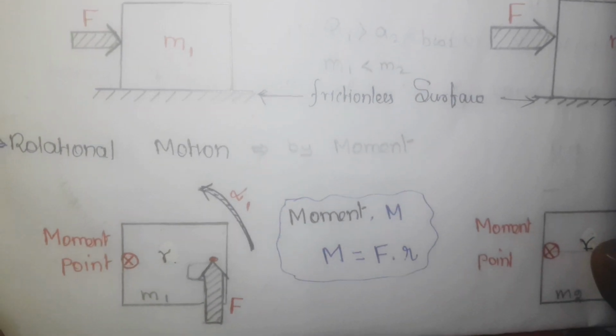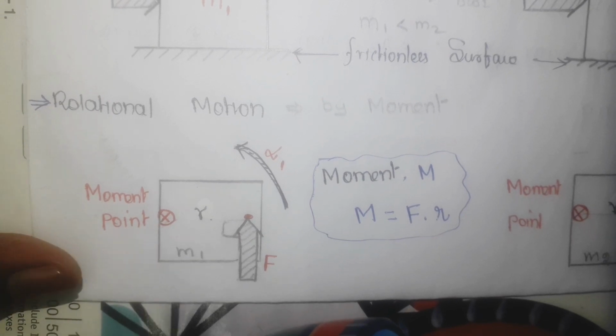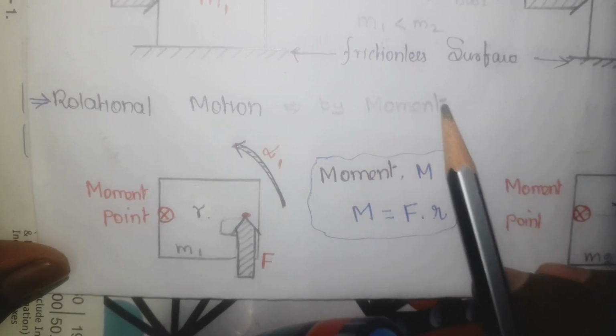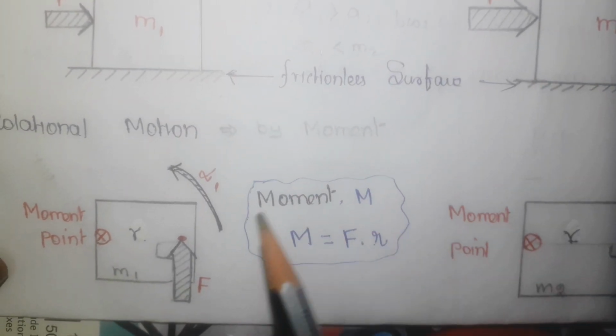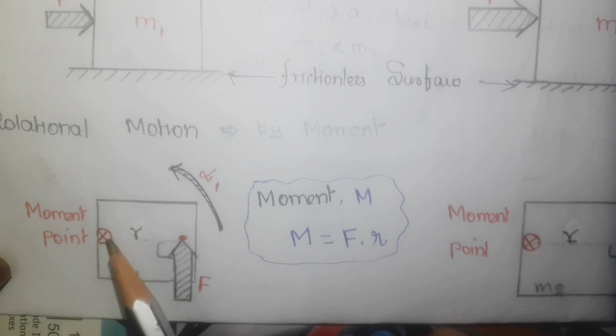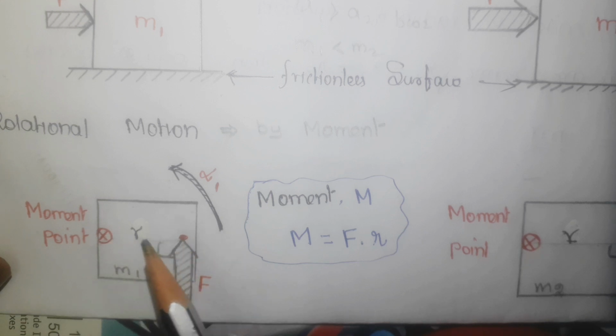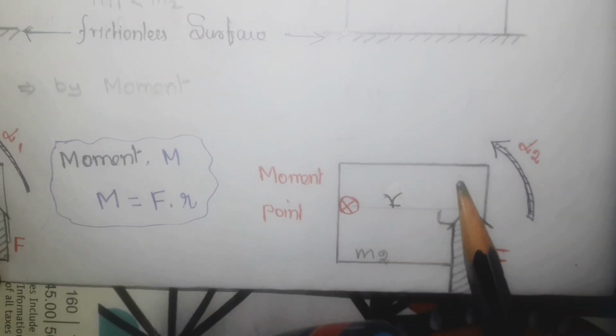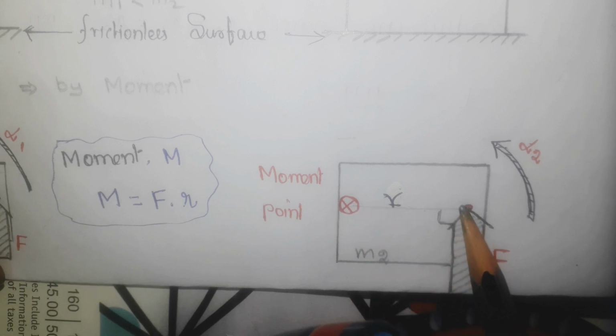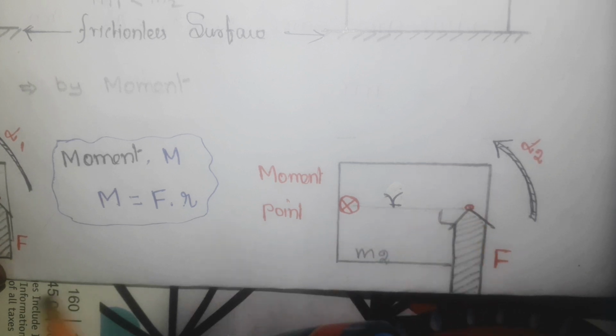Now let us take another example. It is a rotational motion. Rotational motion is created by a moment, and again I am going to consider the same masses m1 and m2, and I am going to fix this object and apply a force at this point. The distance between these two is r, so this will create a moment, a rotational effect. Similarly, here the mass m2 is fixed at this point and the force is applied here. You see here also the distance is r, the same distance, so the moment is the same in both cases.